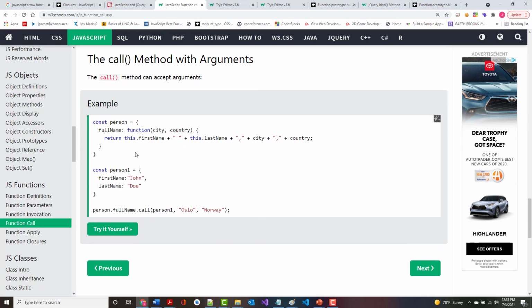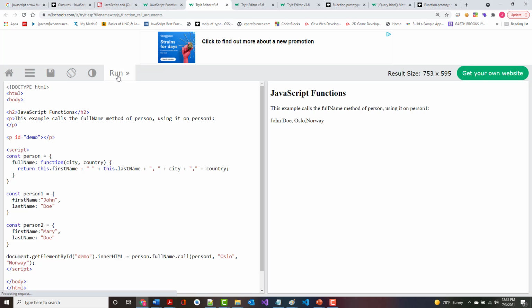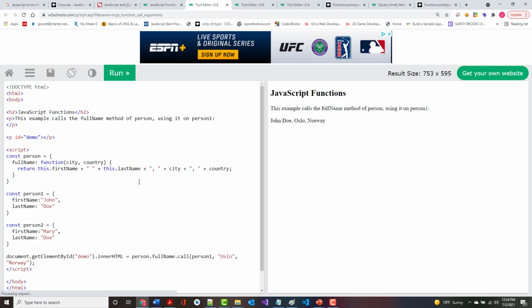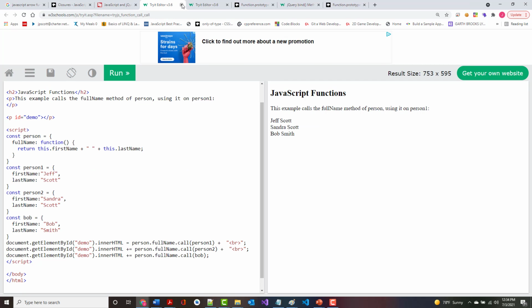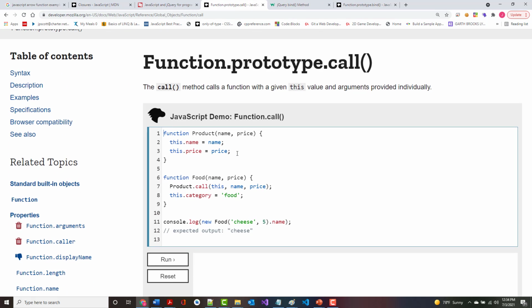They show it again, and they show how you can do it with arguments. So here we're putting in the country. When we do that, each one of these has a comma in between. I would have thought they could have put in a comma with a space, which fixes that one and that one. Now again, if you want more, you go out to function.prototype.call.